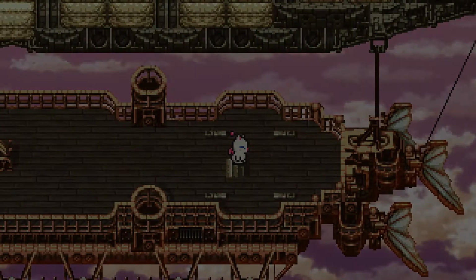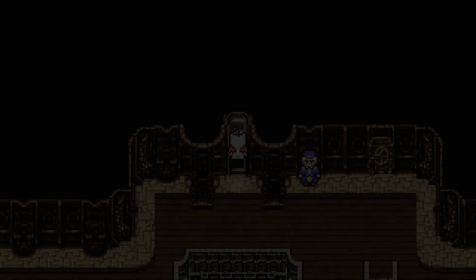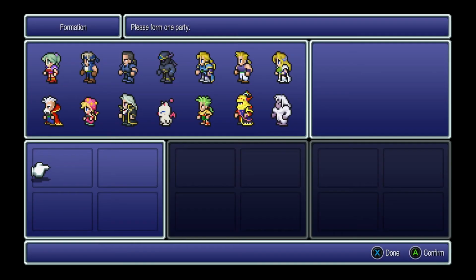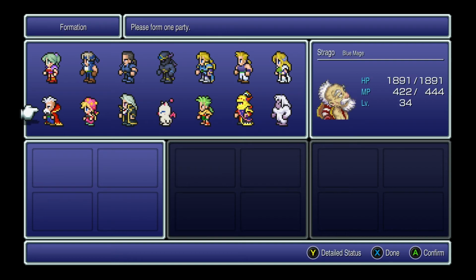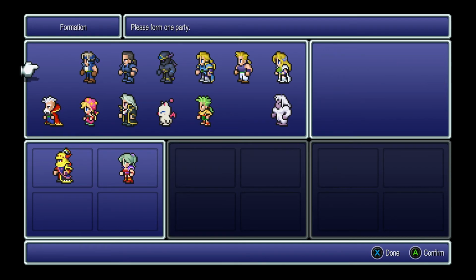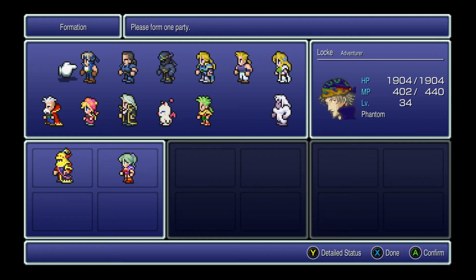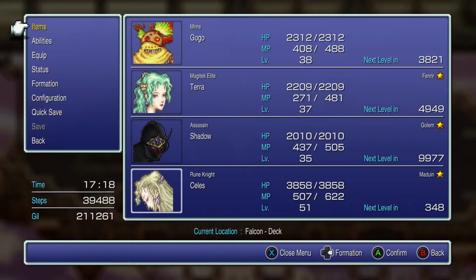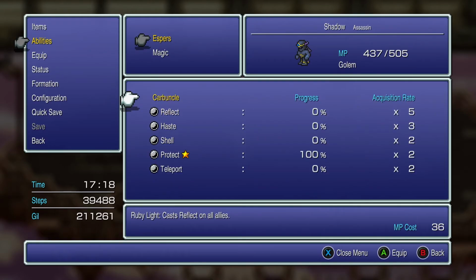So I would like a party of... Where are you? There we go. I would like a party of Go-Go, Terra, Shadow, and Celeste. That'll do. And then I would like to give Shadow the Carbuncle Esper.